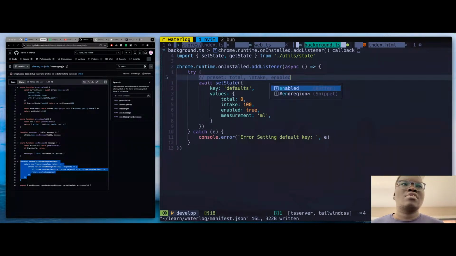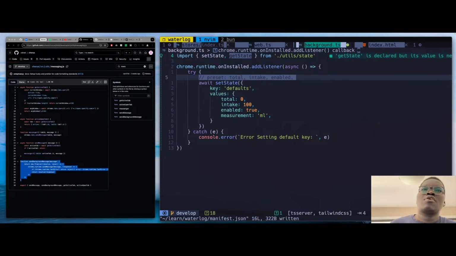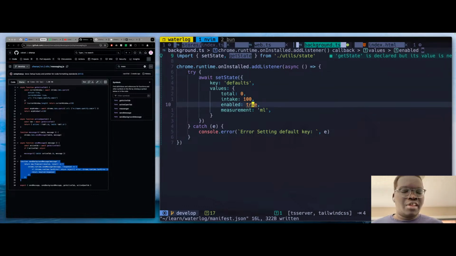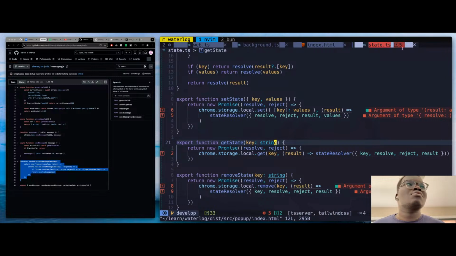Enabled, user has to change that measurement. Okay, because these are all user defaults. Okay, but when I set it, I want to set. Okay, let's worry about this after. I do want to consider adding the goal and stuff, but it's not good here. We just got our background script working.